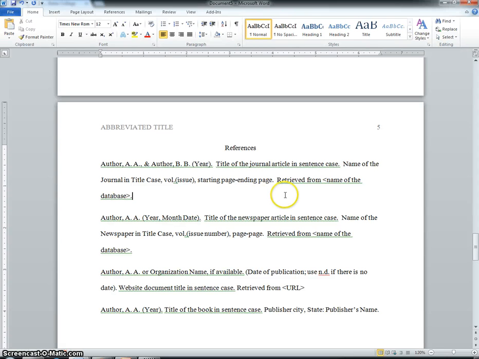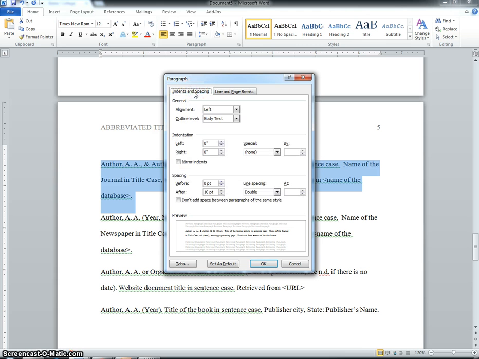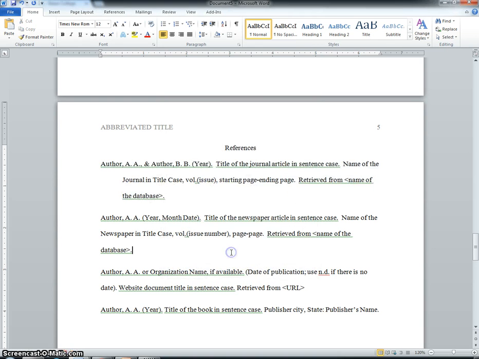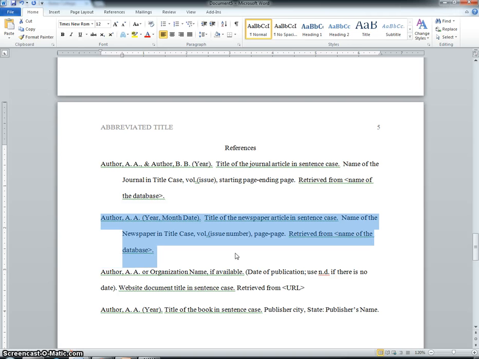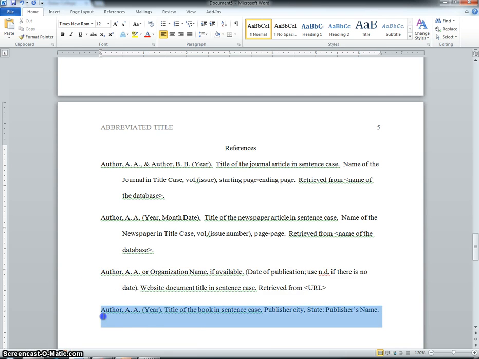Now to do that, a couple of things you can do. You can highlight the source, go up to paragraph, click on that little box in the corner. Under indentation, you can go to special, go to hanging, 0.5, that's correct, hit OK. The other thing you can do is on your keyboard, little shortcut, hold down Control, hit T. Control T. And we'll even do it for this one. This one's only one line, but let's just do Control T for that one too.